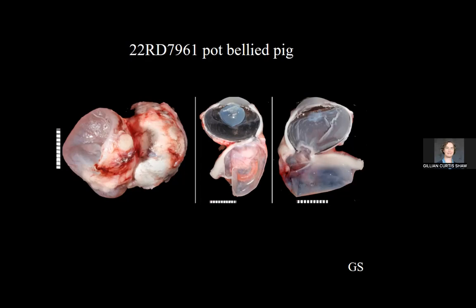So the pig was very overweight. The referring DVM did a rhytidectomy in fall of 2020, so about a year later. I had to Google that because I'd never heard that before. That's actually a facelift. And then in November of 2022, they reported complete conjunctivalization of the cornea of the left eye, which is this one, and a cyst-like structure seen on ocular ultrasound. So they eventually decided to enucleate, and they identified this cyst-like structure after enucleation.